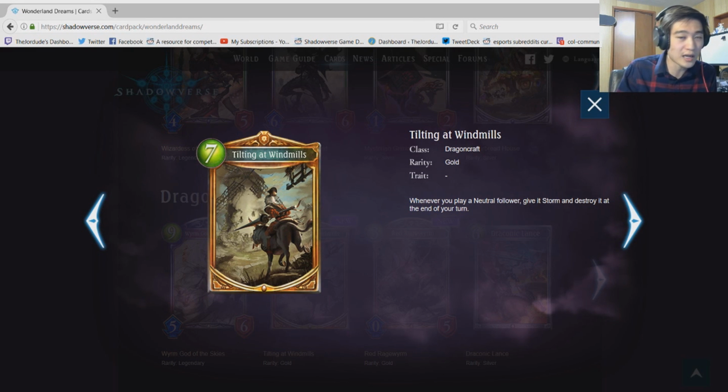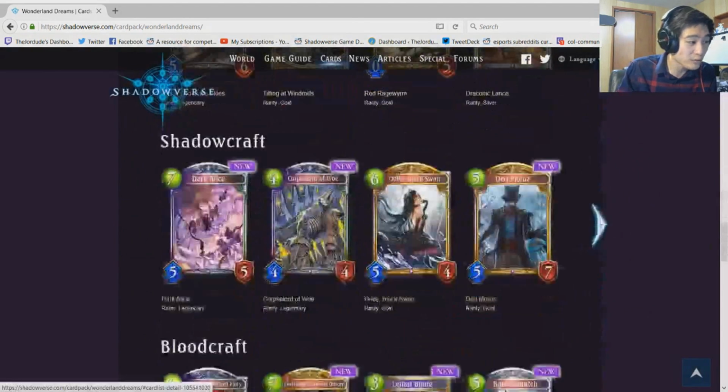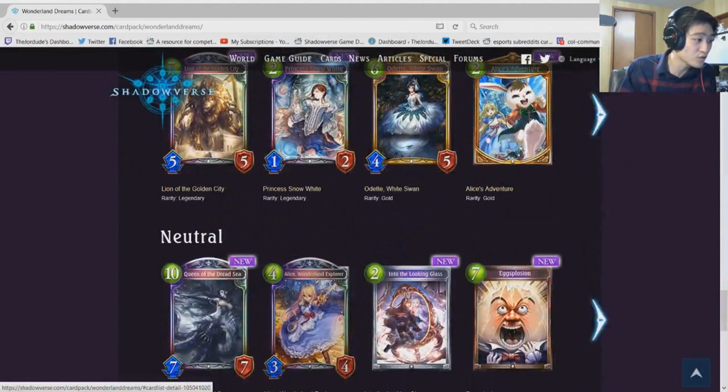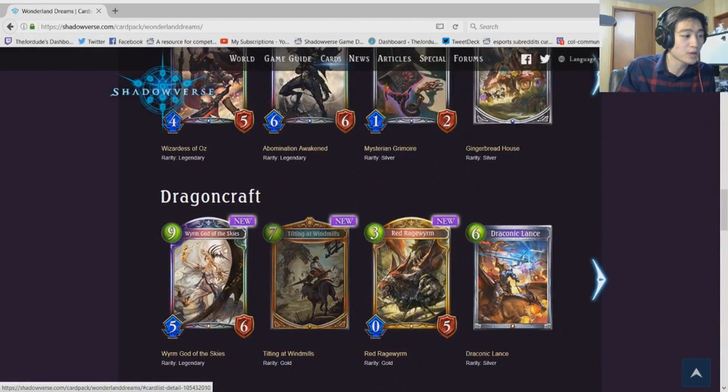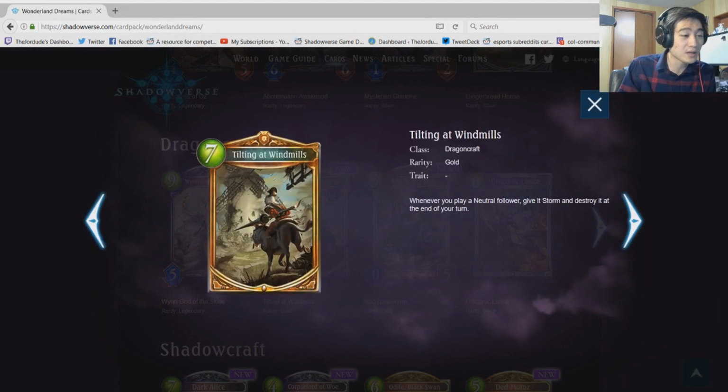You could possibly throw out some crazy combos with the new neutral legendary Queen of Dreadsea. I'm going to be talking about that in my next video in episode 3. But Tilting at Windmills could do some crazy combos with it, so it's definitely going to be an interesting card. Is it going to be a top tier card? It's hard to say because it does destroy your followers at the end of the turn, so you won't get bored after that once you play this deck and you're playing a bunch of neutral cards. But it could do a lot.